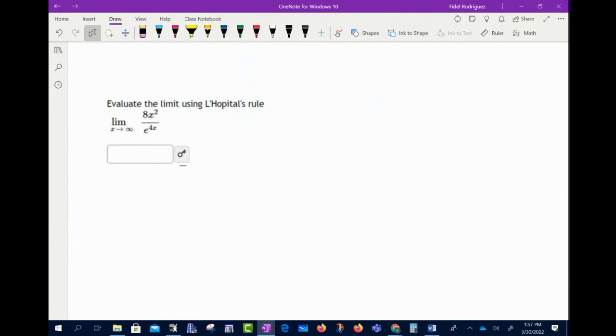Okay, look, y'all. Same kind of thing here. We're going to use L'Hopital's rule. So number one, it's telling me to use L'Hopital's rule, but I want you to think about this for a minute. Look at the limit we're taking now. We're taking the limit as x approaches infinity. As x gets really, really big, do y'all agree e to the x also gets really, really big?